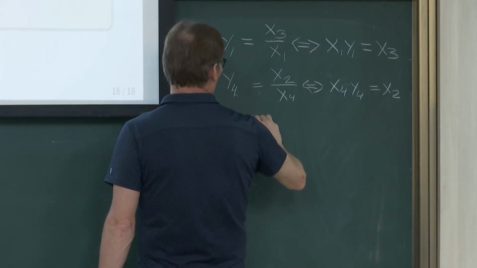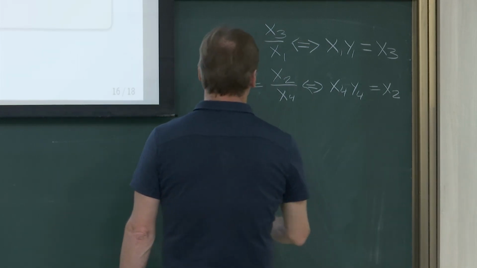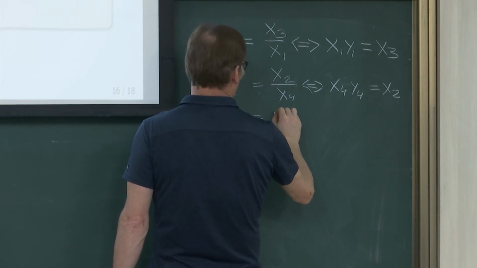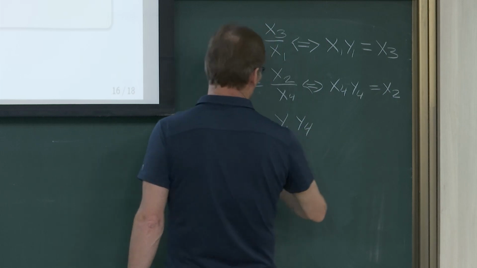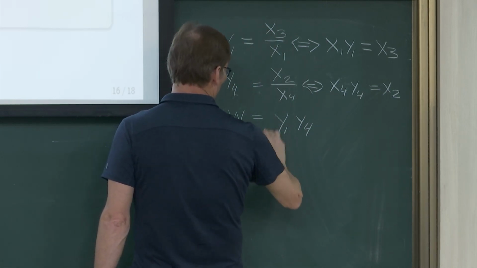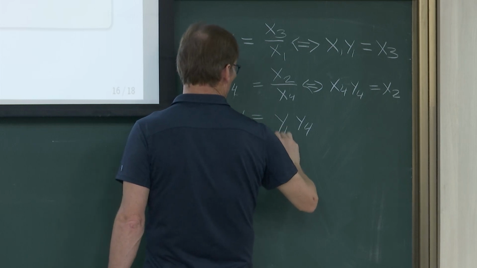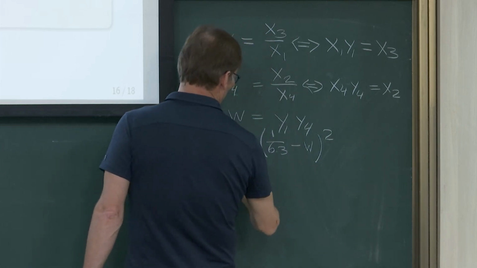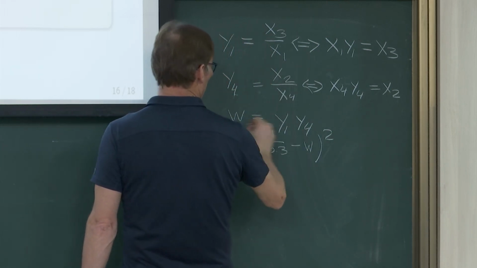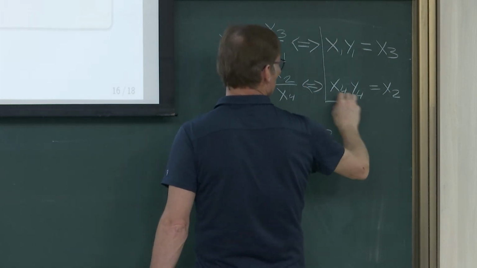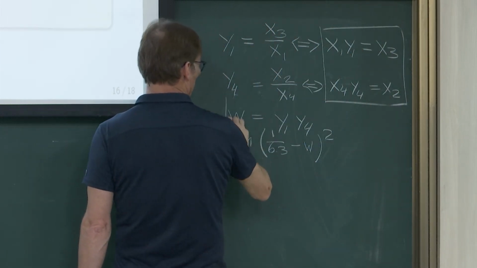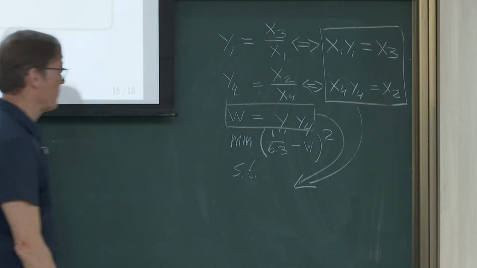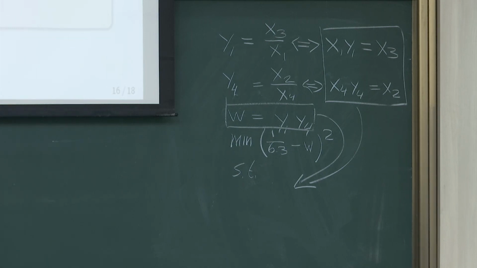Right, and then I would minimize. We can also have w, and w is y1 y4, the product of y1 and y2. Okay, and then we would minimize 1 over 6.931 minus w squared. And the constraints would be all those three constraints that I have here. Now I have a quadratic model. That's nice. This is better than my solution.